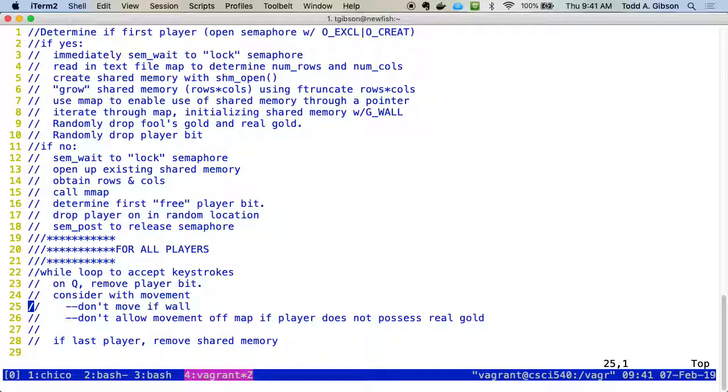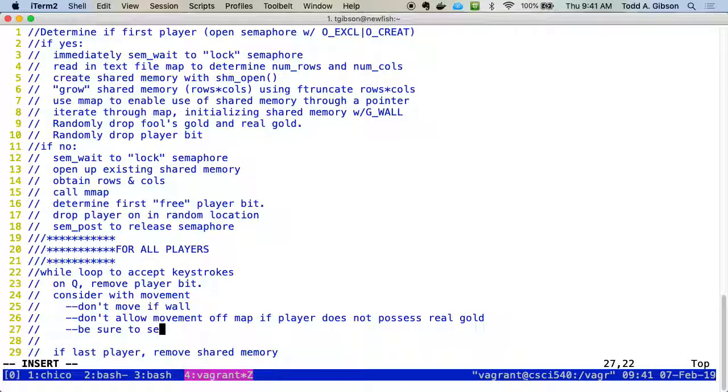And then consider with movement, you need to check that you aren't moving off the map, you're not moving into a wall, or you're only allowed to move off the map if you've obtained the gold. And be sure to wait, post around code that is modifying the shared memory. And you're modifying the shared memory when you're, for instance, moving your player.